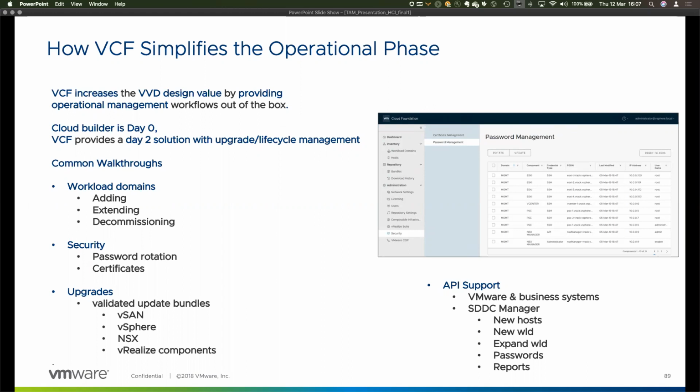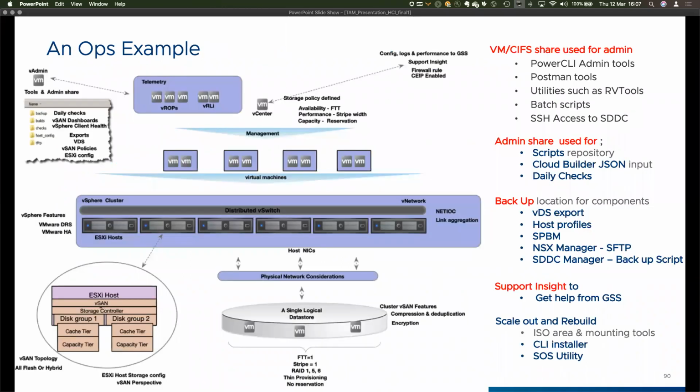But you can also take the traditional way of working and look at the processes that we've spoken about here. And here's an example. This is the minimum I would need. I would want an admin share on the top left-hand corner. So all my daily checks automated using vCheck, using my vSAN dashboards. I'd export my VDS for each cluster. I'd export my vSAN policies automated. It's one line from a PowerCLI cookbook, which was written by Jase McCarty. Those kinds of things can all be stored there.